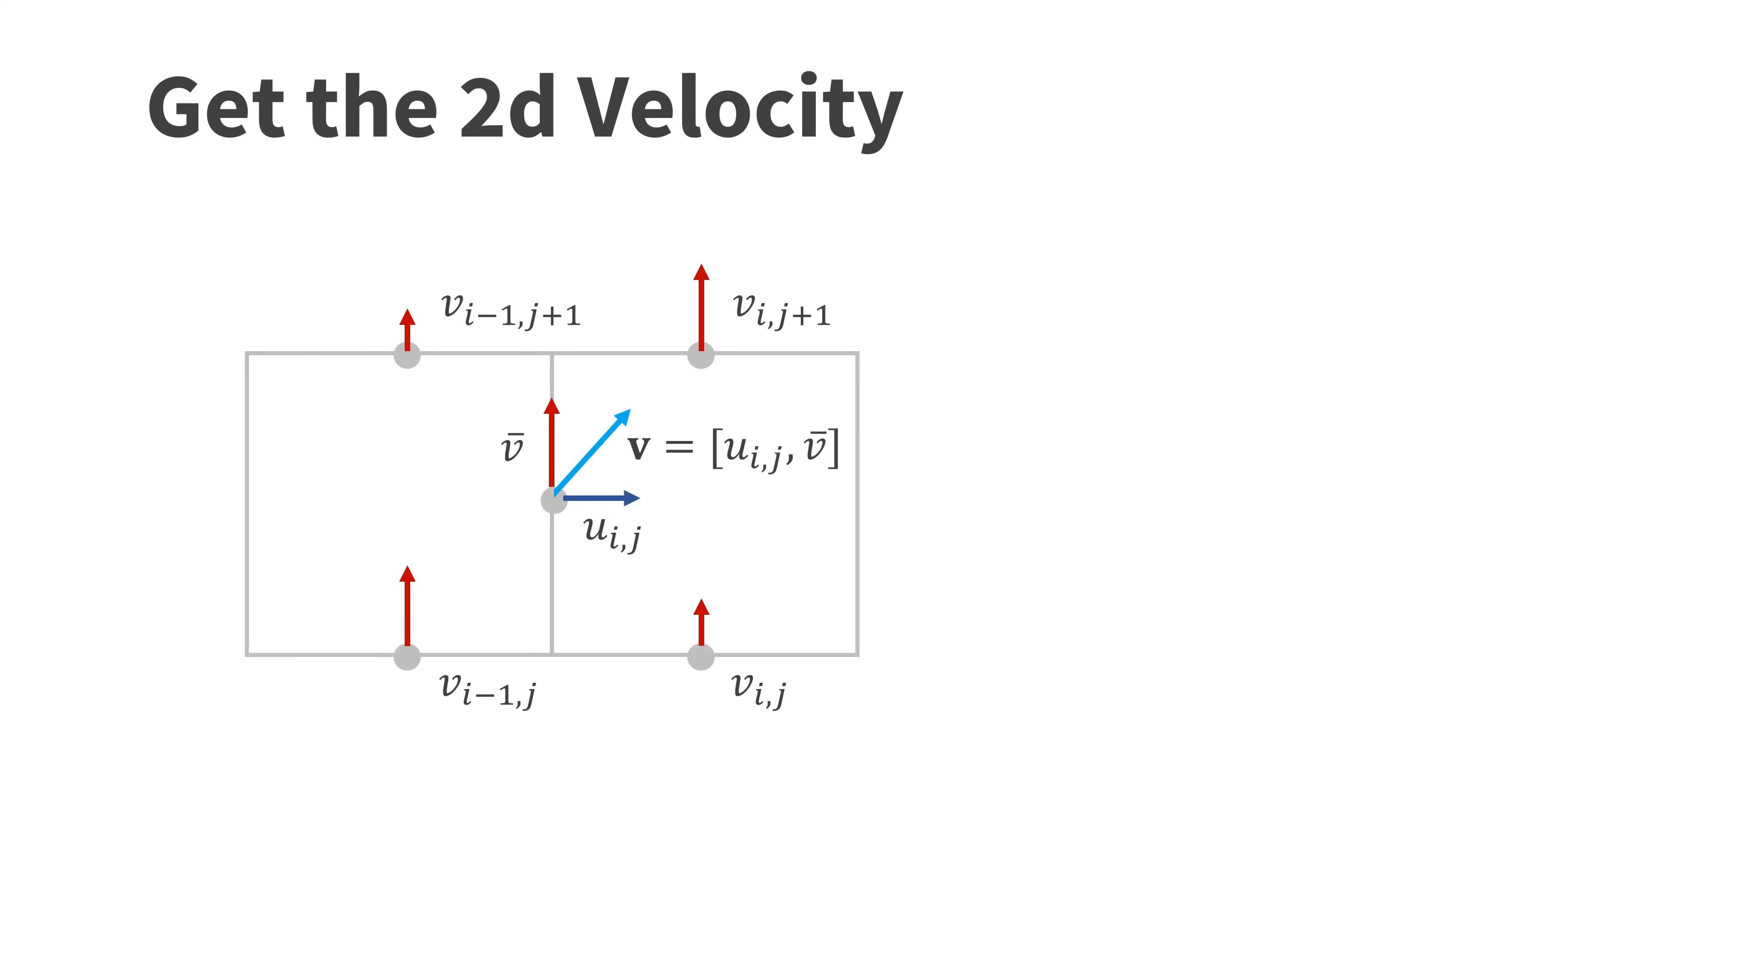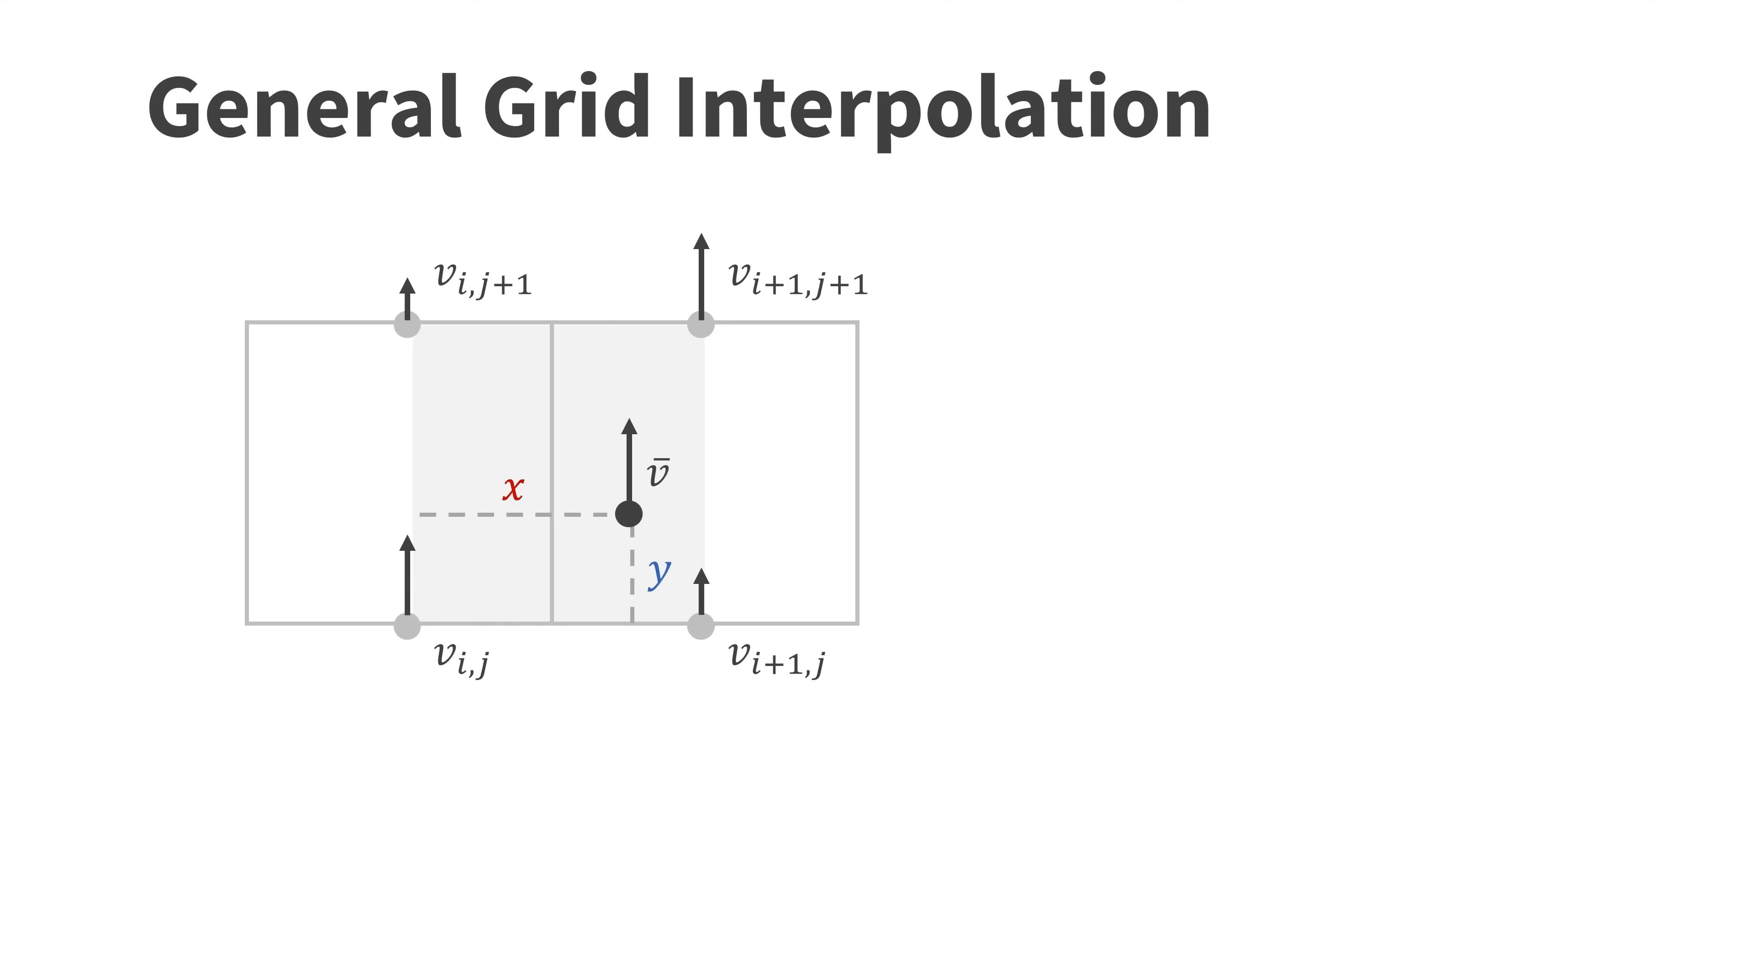To compute the full two-dimensional vector V at the location of U, we need to compute the vertical component V bar in addition to the horizontal component U. This can be done by simply averaging the V values in the neighborhood. After going back, we need the velocity at an arbitrary location in the grid. This time we compute a weighted average of the surrounding values. These equations look a little bit more involved but are very simple to implement. Just have a look at the code.